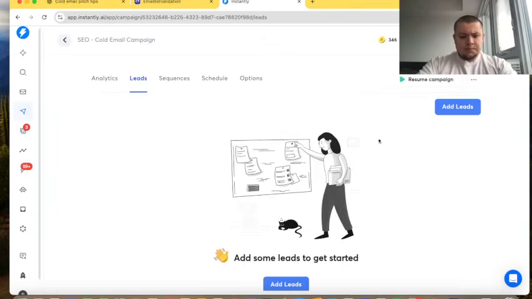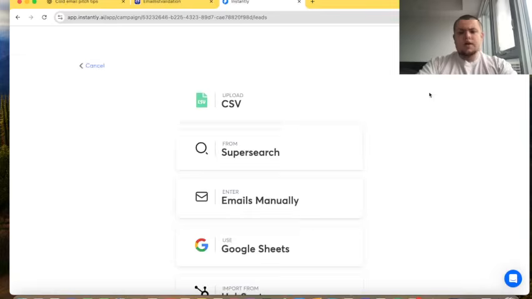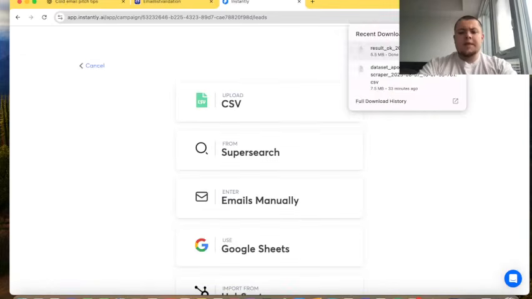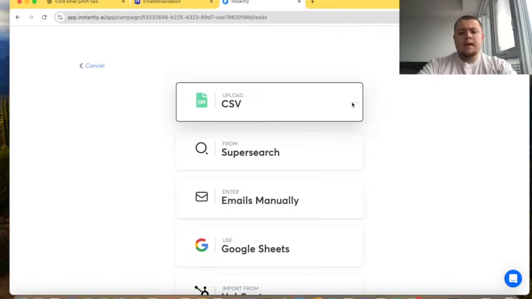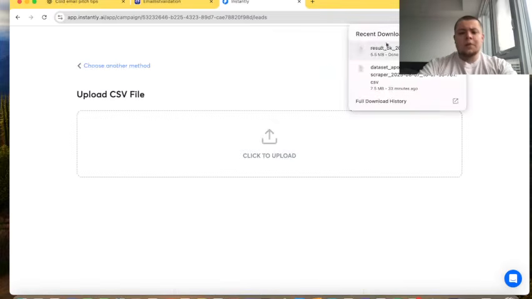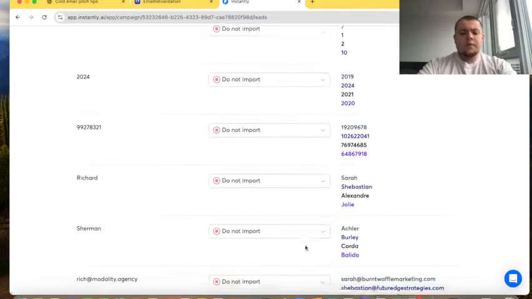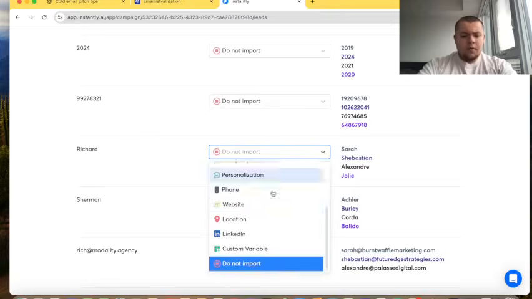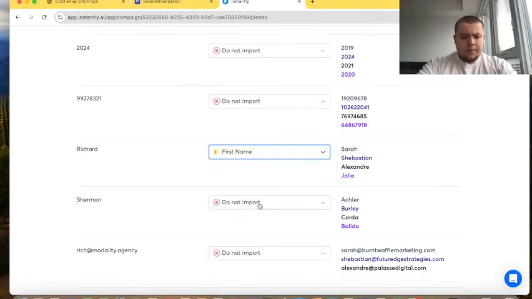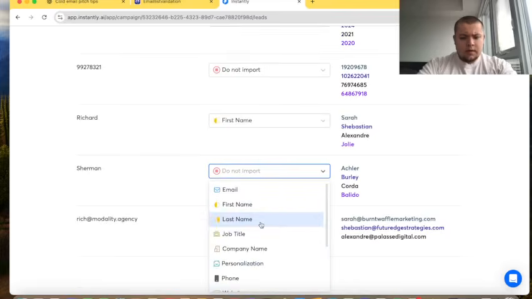Continue. Let's add some leads. You need to add the leads before you write the campaign because you're going to want to use customization fields in your campaign, and Instantly will not let you put those customization fields in until you have put leads in and they know what customization fields you have. Of course, these are Apollo leads, so there's a million fields that we do not need.